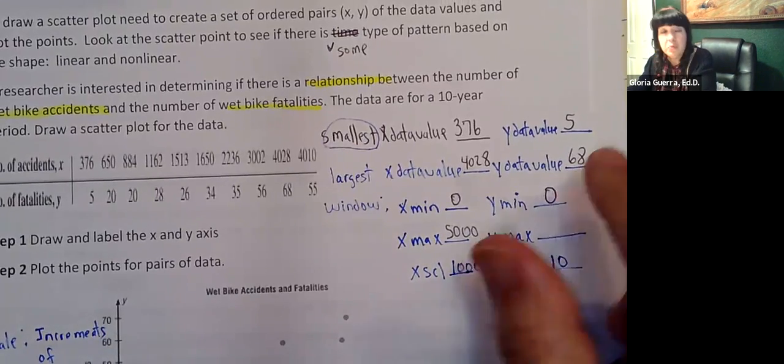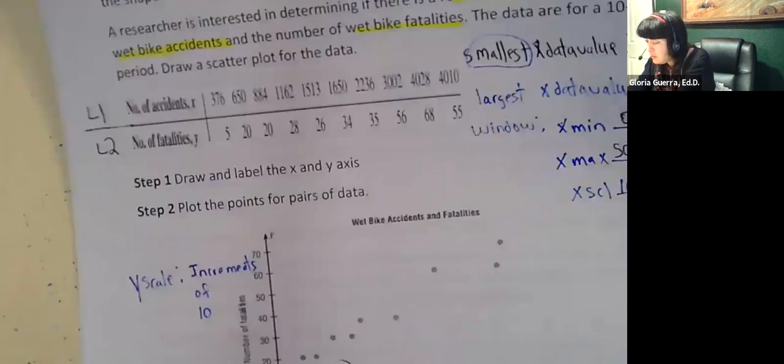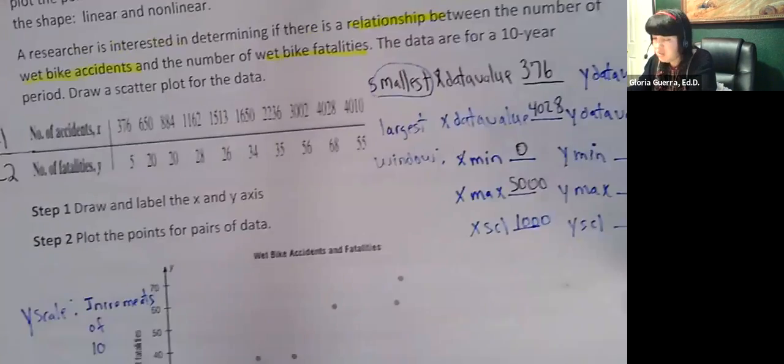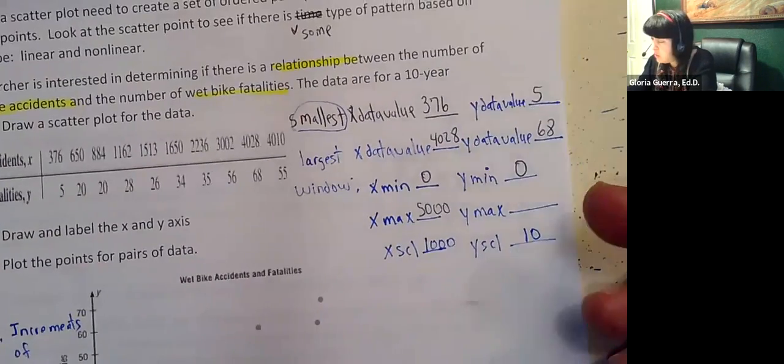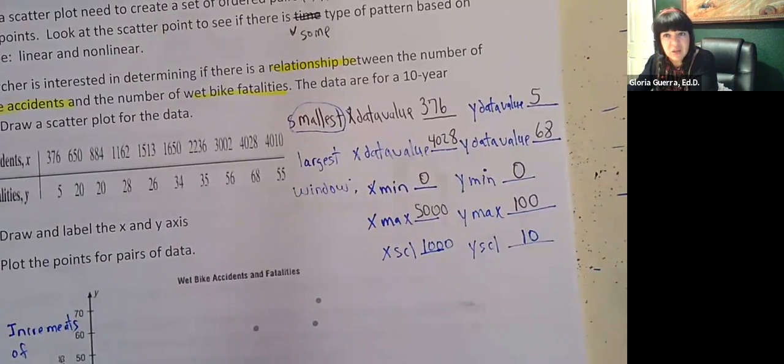So you could even put like 100 if you wanted to. What they did is they just put 70, which is only 2 notches bigger. But you can be generous and put 100. 70 is kind of cutting it close. It's just 2 notches over. So you can make it 85, make it 100, which is fine.